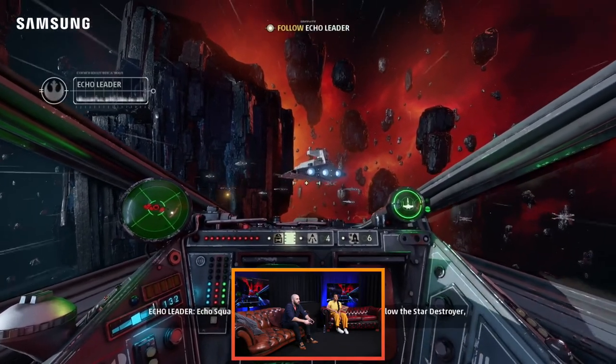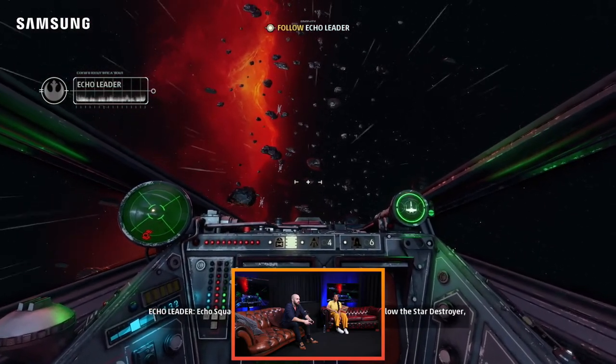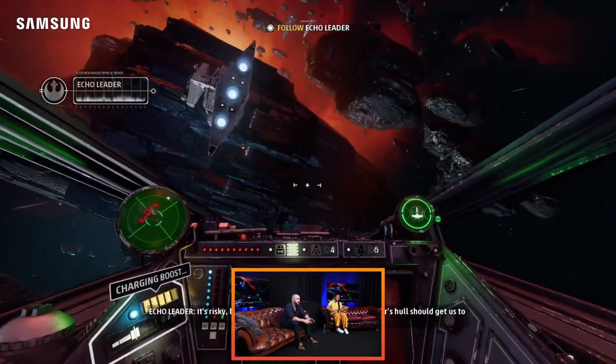Echo Squadron, transfer all power to engines. Head below the Star Destroyer. Engines. Wait, that's lasers. Lasers, you say? Okay, can do. Get us to the other side safely.